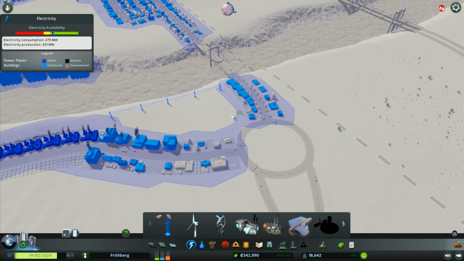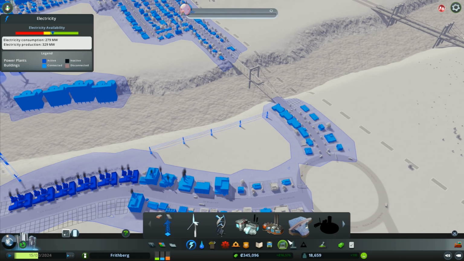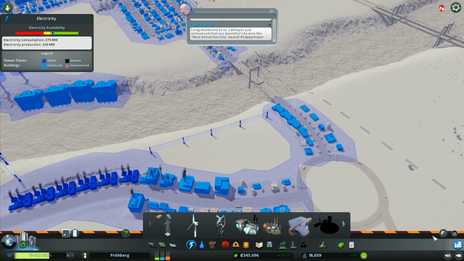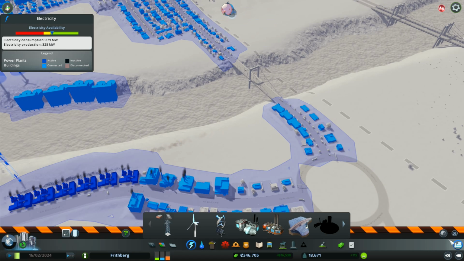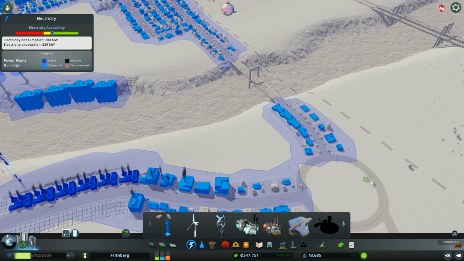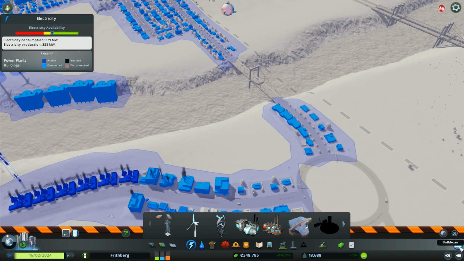Right, now those have joined together and formed a line, so I don't need that power line there any longer. I can get rid of that. Get rid of that one all the way across there. There we go. Right. Hang on a minute. What's this? Toggle underground. Oh, I see. Underground bulldozing. Right. Okay.